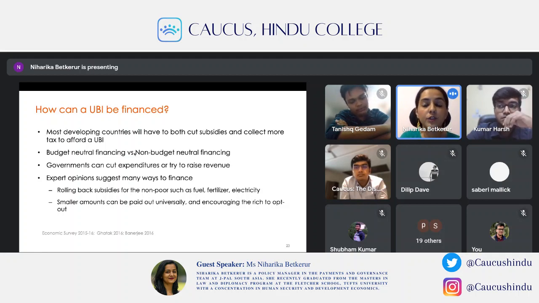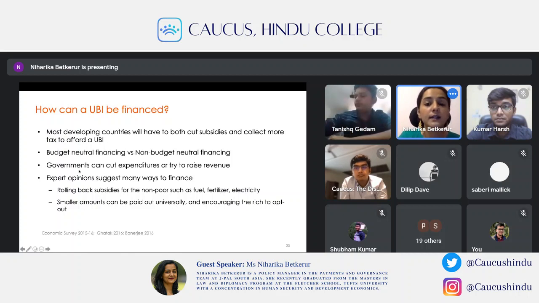And then they would have to think about which tax rate to increase. Like, should it be personal income? But then that will really hit people hard, and it may be politically challenging. Same thing with wealth and property tax, very politically challenging. They could try increasing corporate tax rates, or they could try increasing consumption taxes, but then that will affect the poorest the most. So there are different ways to think about it, and all of the experts that I had mentioned before have also suggested many ways to finance it.